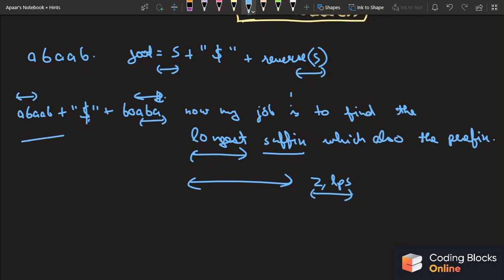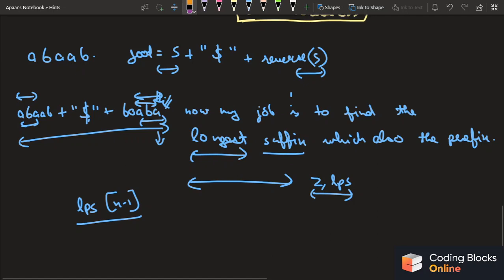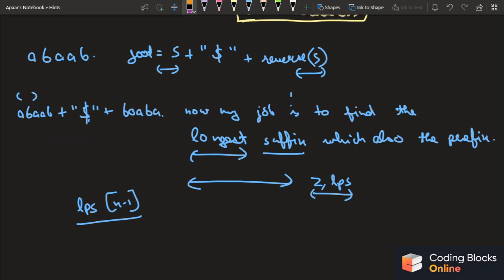If I calculate the LPS value for this whole string, so LPS of last, that is LPS of n minus 1, this value will give me the length of the longest suffix which is also a prefix. That will be my answer, right? And furthermore you can also calculate it by using z values.